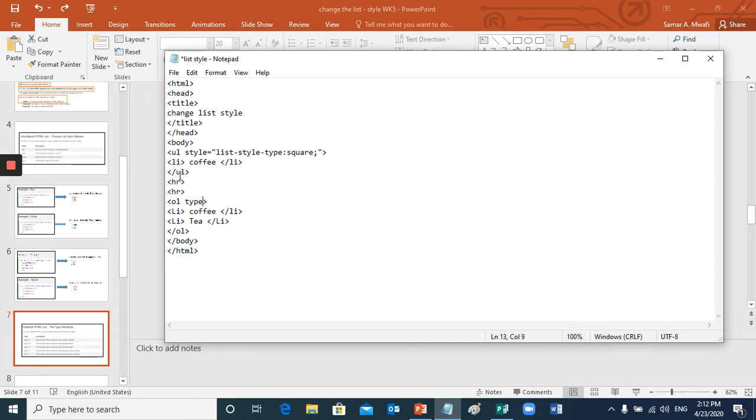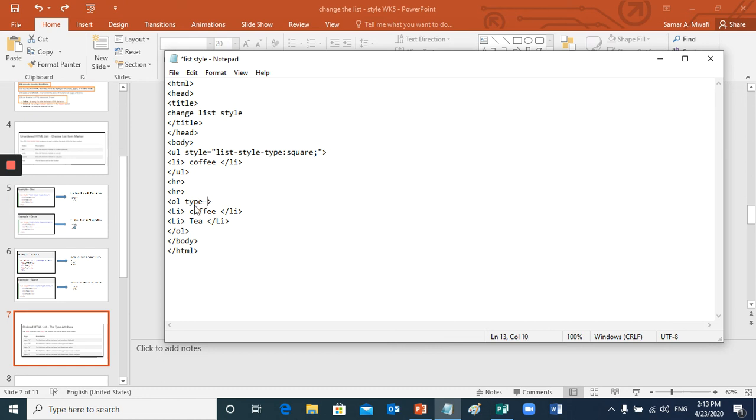So listen, be careful. If we use unordered list, we use style attribute and this property list-style-type, and don't forget to add list-style-type with colon, then the type of the marker list that you want, semicolon, in the opening tag of unordered list. If you want to change the style in ordered list, we need to use the attribute type.